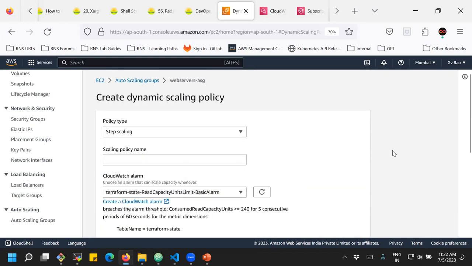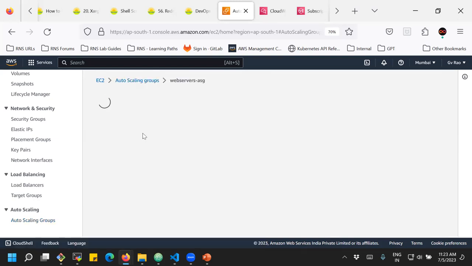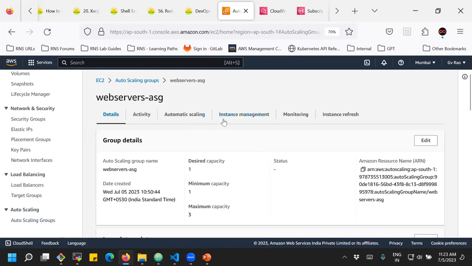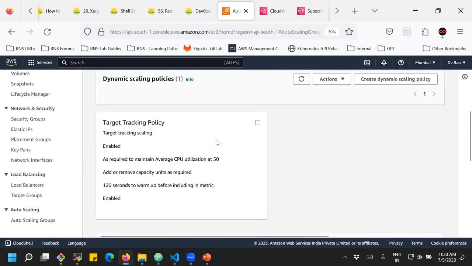These policies, the auto scaling group policies. Okay, so that's about automatic scaling, which we can configure and manage the instances on the basis of the metric.